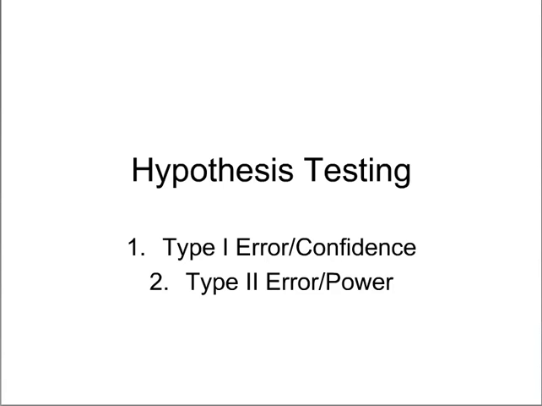Now, at that point, consider this. If the null hypothesis is in fact true, and we don't know this, but for the sake of argument, then 2.5% of the time we're still going to reject that null hypothesis. And in fact, we're going to be wrong. In other words, we're rejecting a true null hypothesis based on the significance level that we set up 2.5% of the time. Well, that's a scary prospect. That means going in, we know we're going to make errors 2.5% of the time. This particular error is called a type 1 error, probability of rejecting a true null hypothesis.